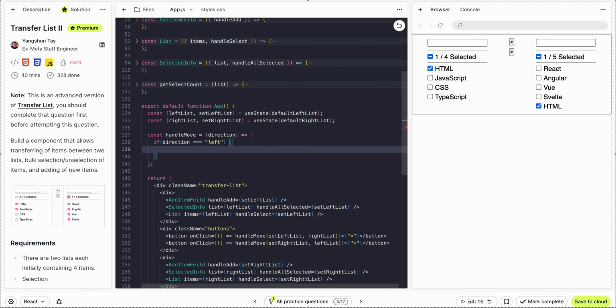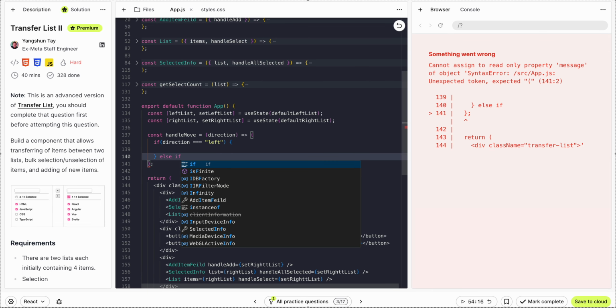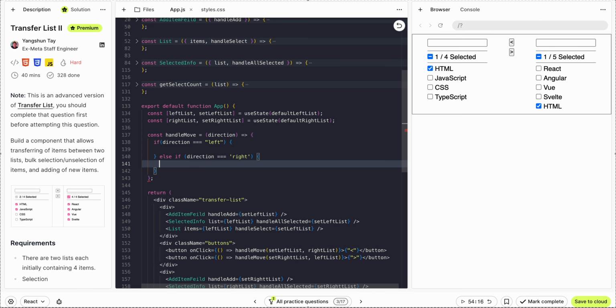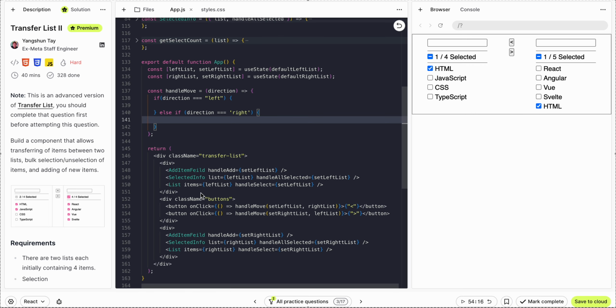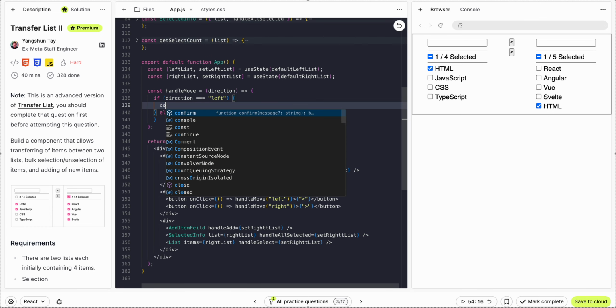So if we are moving to the right, then we'll do something. If we are moving to left direction, we are moving to the right direction. So this is going to be our case.